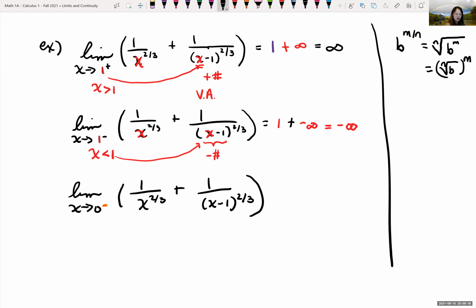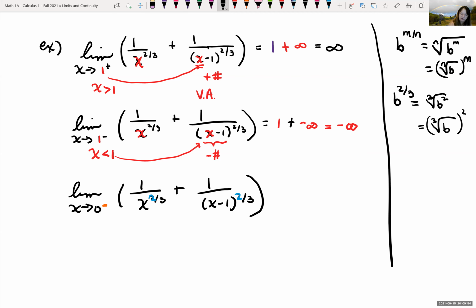So notice that our numerator here is the square. And so I notice that whatever number I plug in there, I'm going to be squaring it, and I'm going to be taking a cube root. So if I had b to the 2/3 power, another way to think of this is I'm going to have the cube root of b squared, or the cube root of b to the 2nd power. Squaring anything is always positive.